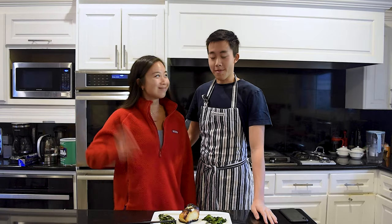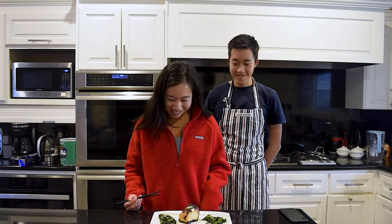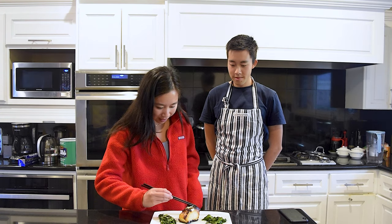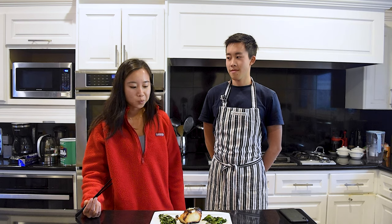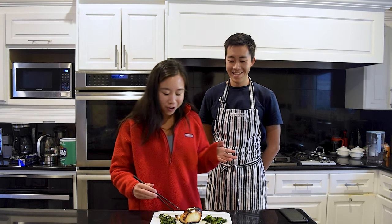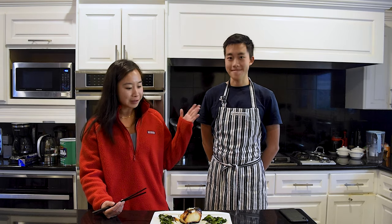For her last show for a while, please welcome Jamie Chen. Jamie, we have your miso black cod in front of you. Thank you very much. Is this — are we at home or is this Nobu? Oh yes, exactly. It looks amazing. Color is excellent. It smells great. Very flaky. It's really good. You get the miso flavor. Cod is perfectly cooked. Nice and fatty. I get a little bit of the ginger lemon zest taste. It's quite good. Nice, I'm very impressed. This is one of my favorite foods, so I think you're on your way. I would pay $40 for this. There we go, that's what we like to hear.